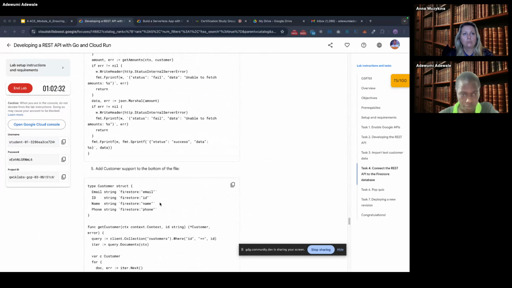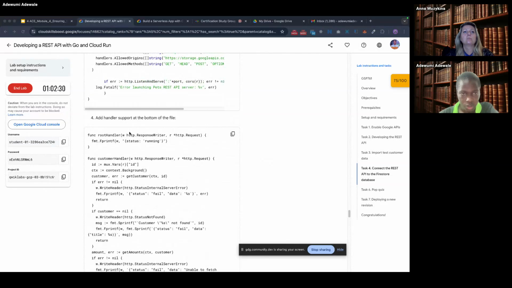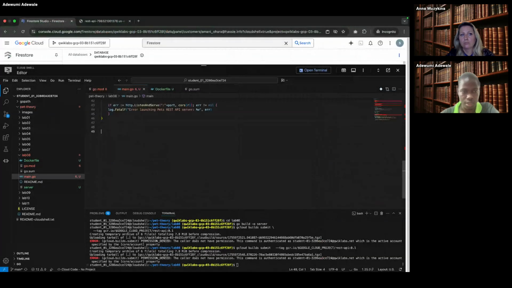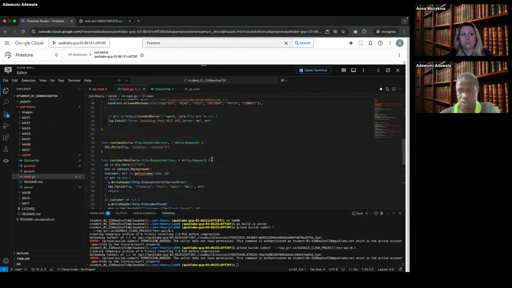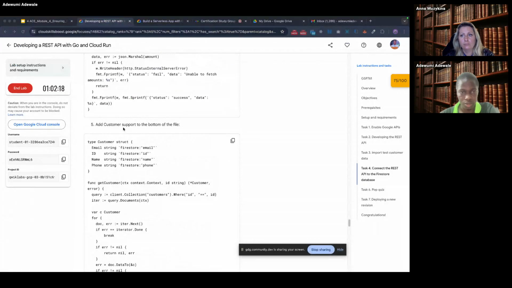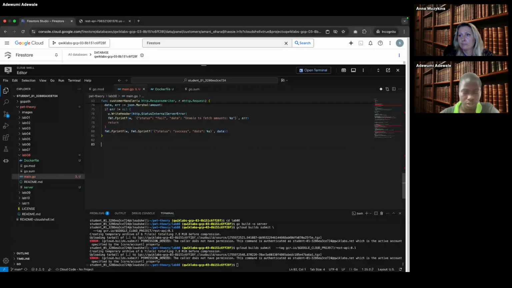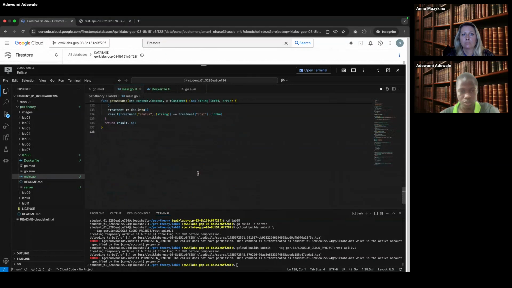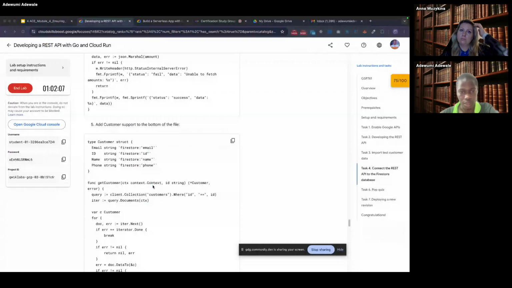Add the customer file button. So add the Angular support at the buttons. So this, I was told to add it to this and add this to the customer support as add a bottom of the file. Okay, so I think everything is fine now because all the file is working.